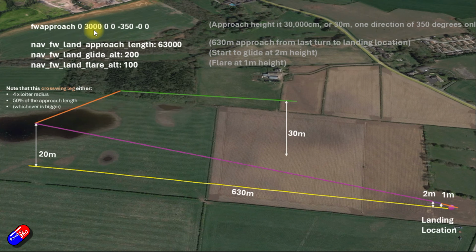All we're really doing here is setting two big things. The first is the fact that it's a 30 meter altitude that I want it to start all the gubbins at. The second is that it's an exclusive direction that I want it to try and land in at the landing point. This is the direction that it needs to come in on in order to get to the landing point, which is going to force it to fly down this yellow line.